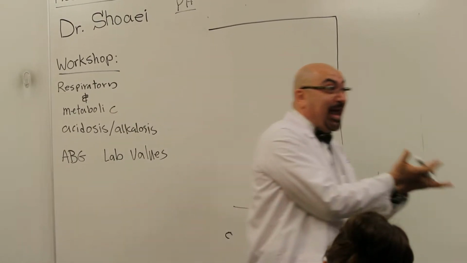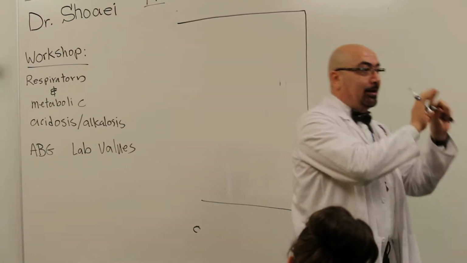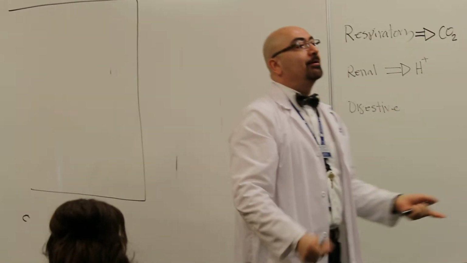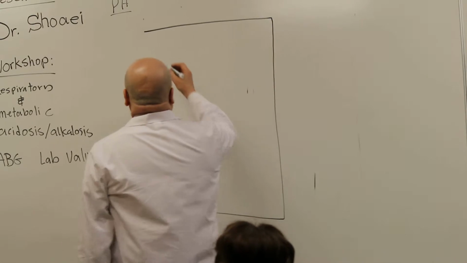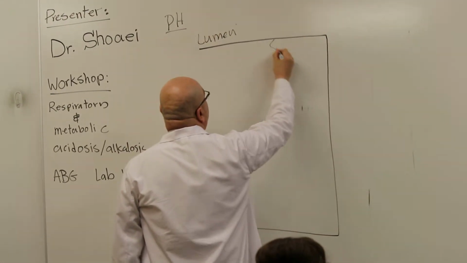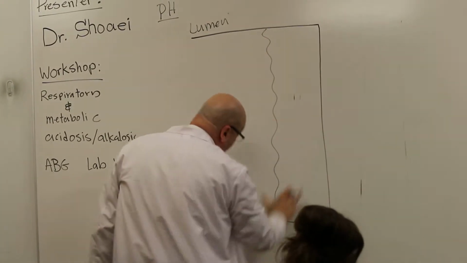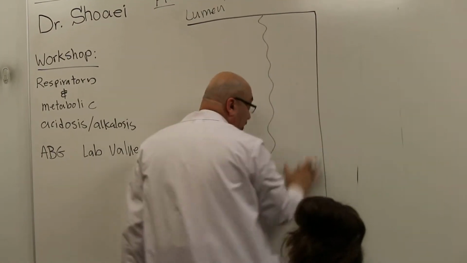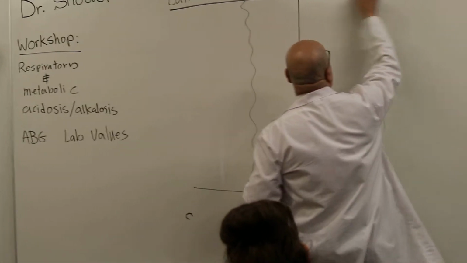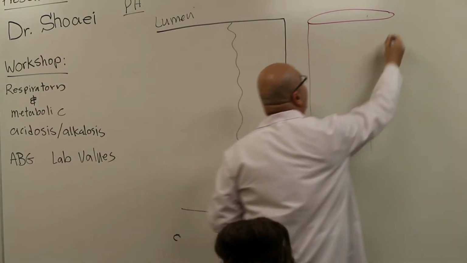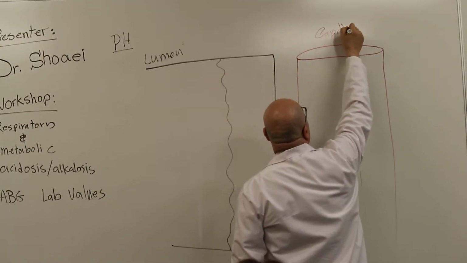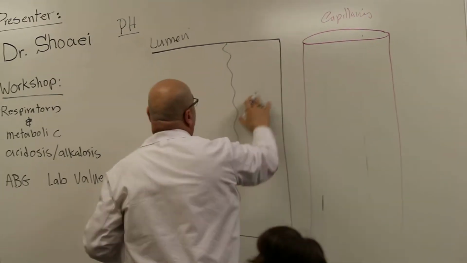Wall that is made of cells, and they are surrounded by capillaries, like vasa recta or glomerular capillaries. So here is the lumen, and then that's just a piece of that wall. So I have cells here, and then you have your blood. So that's a piece of that capillary, right? And then that's the lumen, and that's your cell.